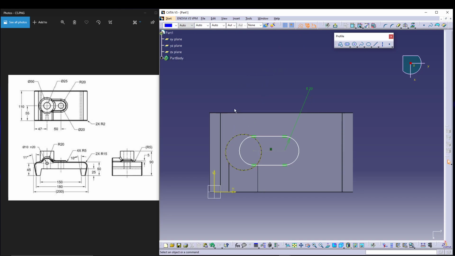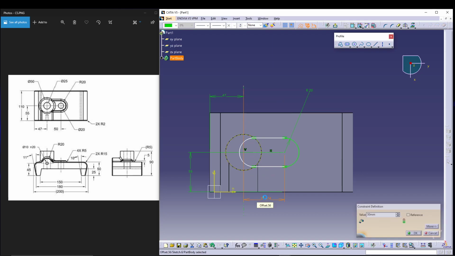And what else we can do is, okay, this should be at a distance of 50, and from here 55. Alright, so let's give this point from this edge 55 mm. Okay, and what we can do is, we can take an axis, draw it somewhere like this, and let's say its distance from this edge is 47, and now this point from this axis should be 50. That's right.